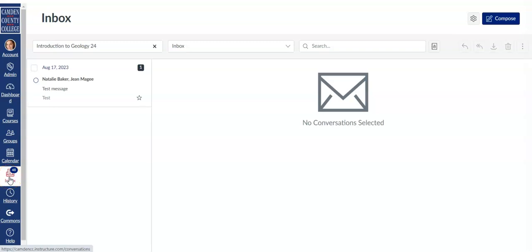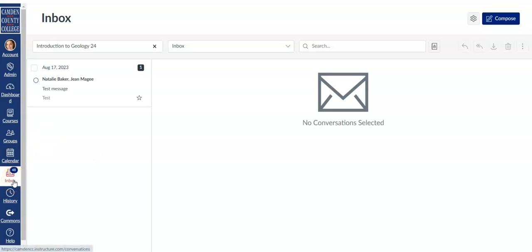The Canvas inbox is an internal messaging system that you and your students can use to communicate. The inbox is different from email because it can only be used for communication between yourself and students who are in your courses. Students also can communicate with you and with each other through the Canvas inbox. Sometimes you'll hear the inbox referred to as Canvas email, but that's really a misnomer since it's limited just to Canvas users who are in a course together.